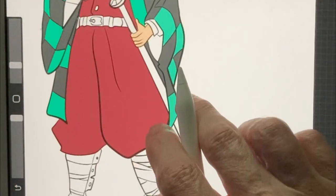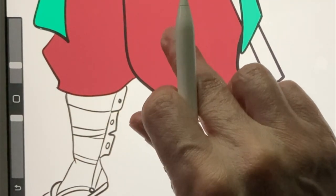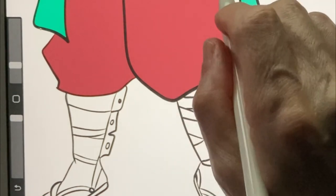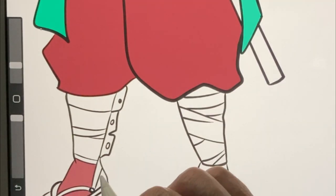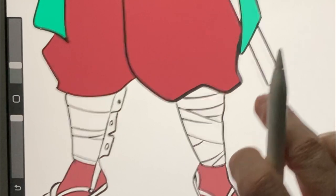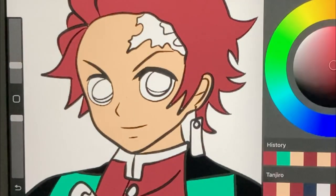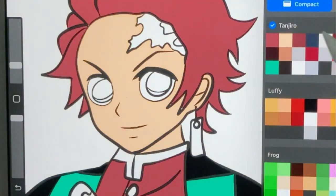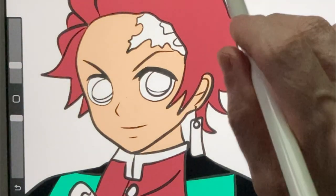Okay, his leggings are going to be white. His socks are going to be this same brown color. Gotta turn off color drop first. There we go, drag that in. Continue filling. Here, here, here, and here. Okay. All right, and his eye color. I think his eye's going to be this brown too, but maybe a darker shade of it. Maybe this one right here.